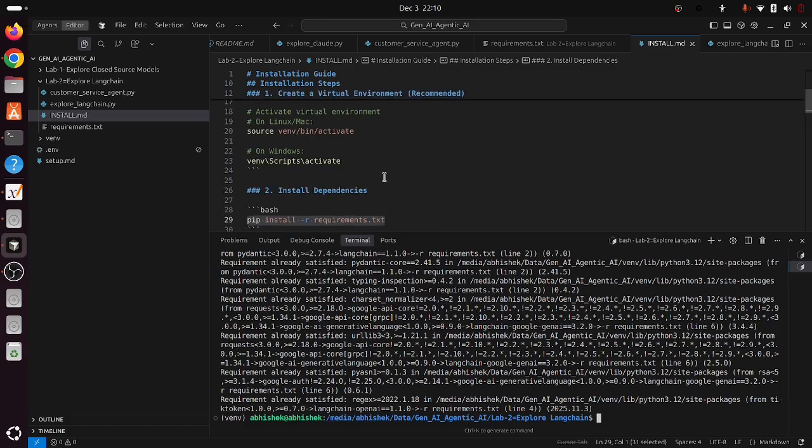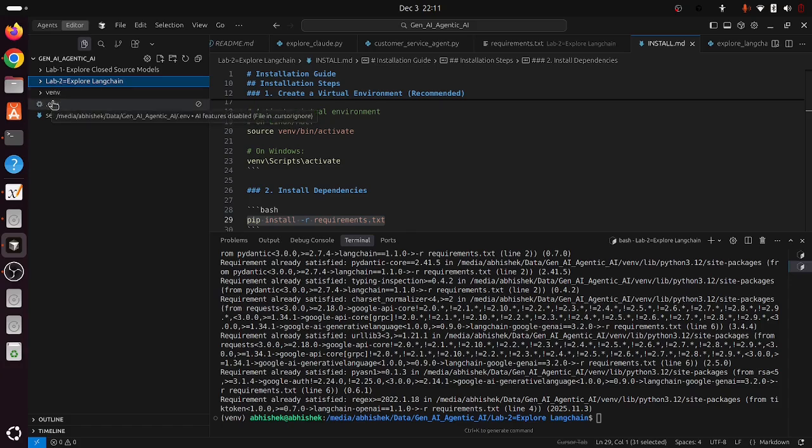Once you have installed it, earlier I talked about the .env file, if you remember, right? What you can do is put your .env file outside this lab folder, inside the main folder, so that this env file can be used in all the labs. In future you'll have a lot of labs in this folder, right? So I would recommend you to put this env file in the main folder so that every lab folder can use it, instead of creating a separate env file in every folder.